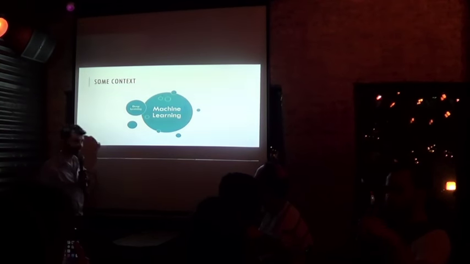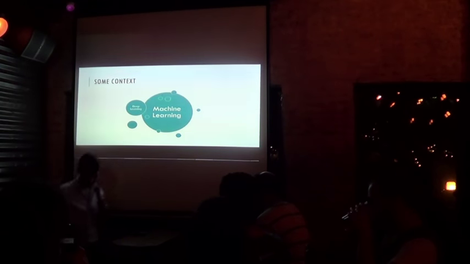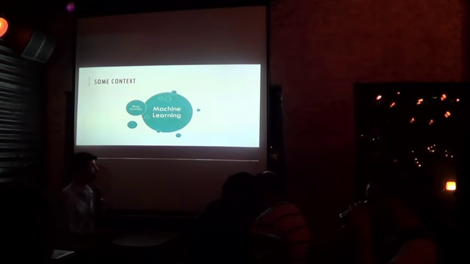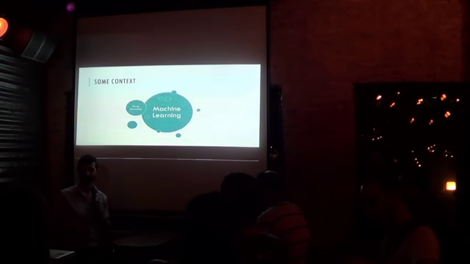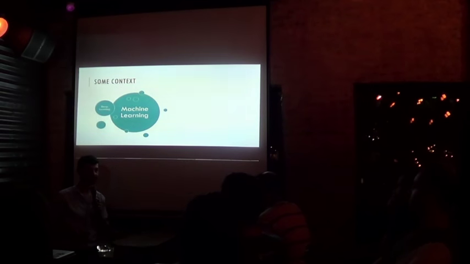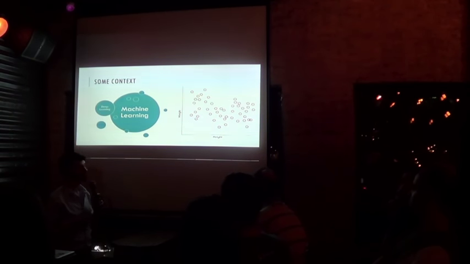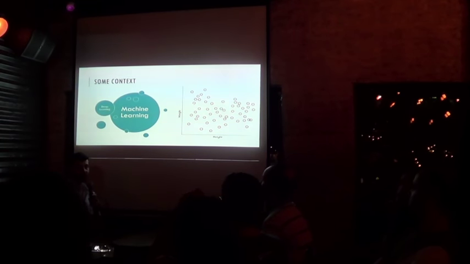So, basically, deep learning is part of machine learning. And for those of you who don't know what machine learning is, the idea is quite simple. You have a question, you want to teach a system or an algorithm to understand how to answer it. For example, we get a person's height and weight, and our question is, what are the chances for him to be sick in some disease, for example.